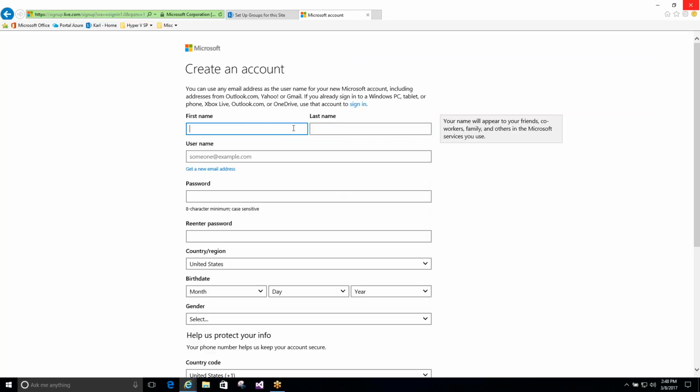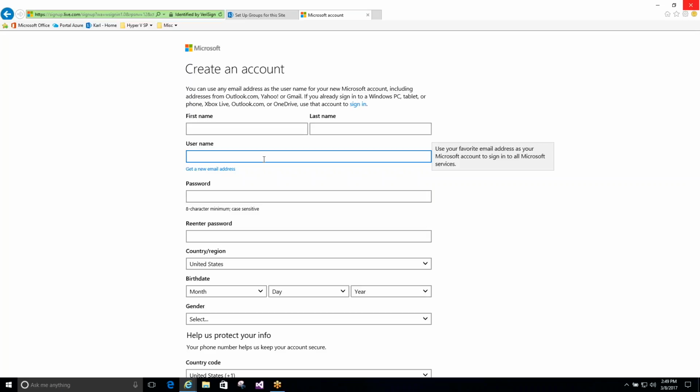So right here you put your first name, your last name. But the good part about it is you don't necessarily have to use a Microsoft email account. So Julie, if you had your Gmail account, or another account somebody wanted to use, they could actually create an account with that right here. Once they have that Microsoft account, they could get authenticated against the SharePoint partner site that we're creating for them. But without the Microsoft account, they can't do it.